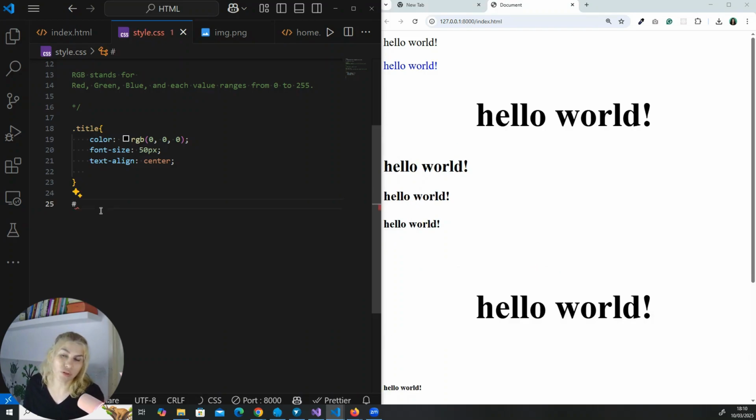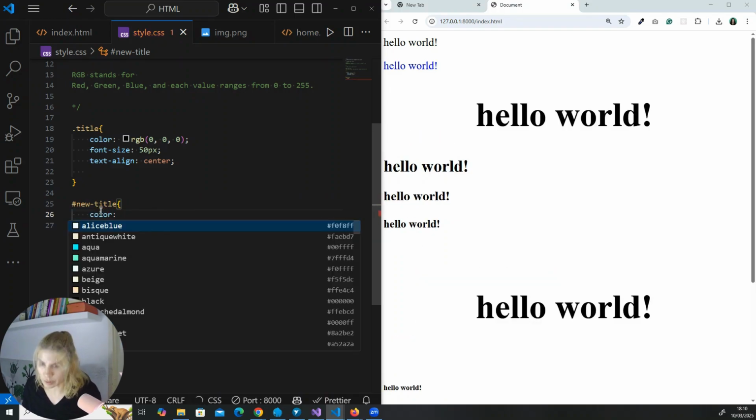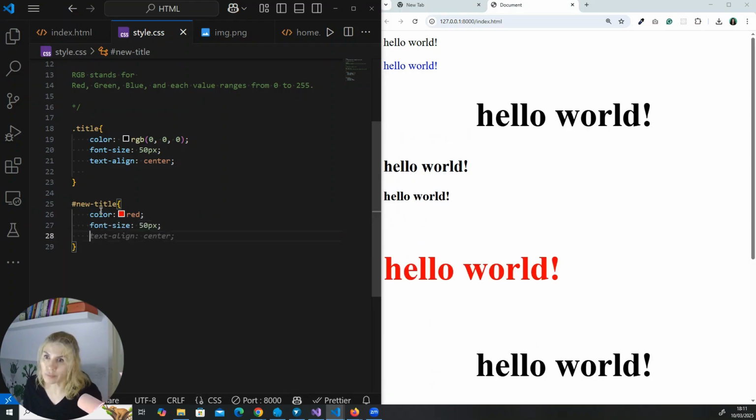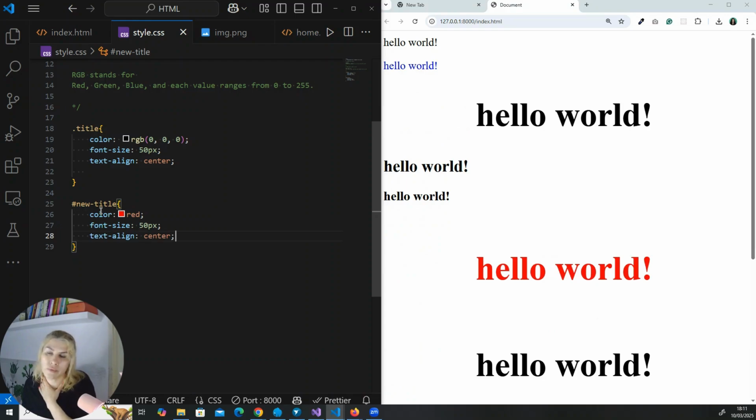This time, you just need to put a hash in front of it, new title. And there, whatever style we want to create, the color, we can just basically go for red, and font size, same, text align, center. This time we have the red color, and the rest are the same.